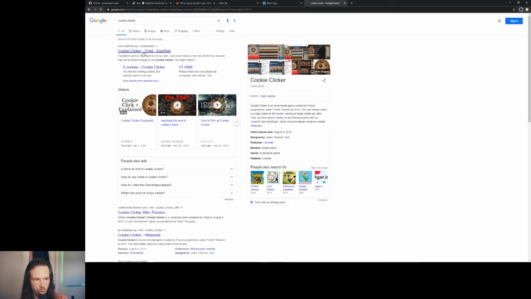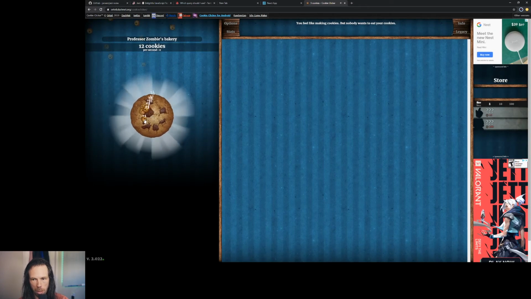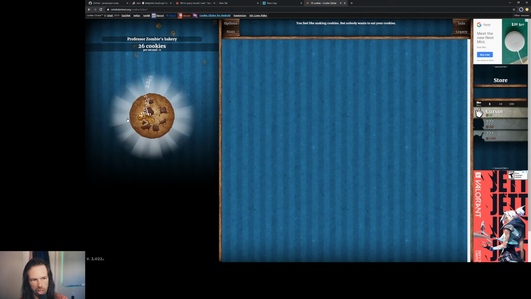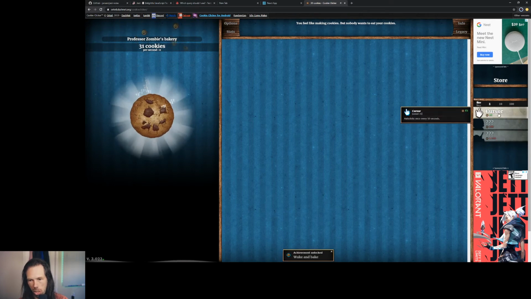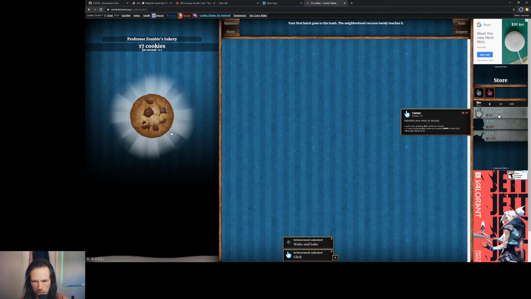Cookie Clicker is a little bit closer to what we're doing right now because it doesn't have the concept of actual money. You click on the cookie, and when you bake enough cookies, you can click over here and upgrade and use those cookies to, for example, buy a cursor that will automatically click. It says auto clicks every 10 seconds for me.